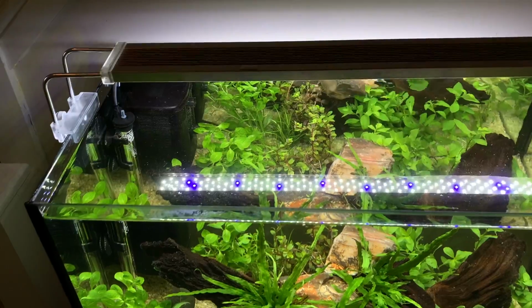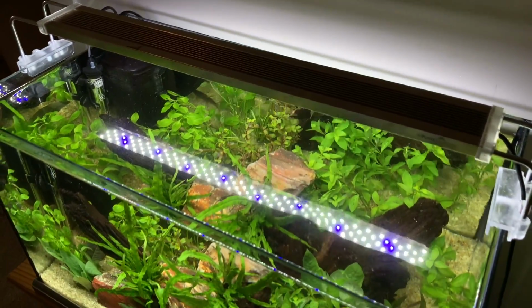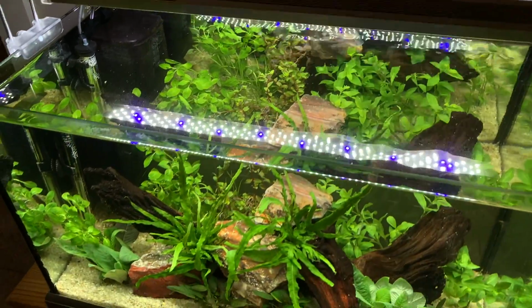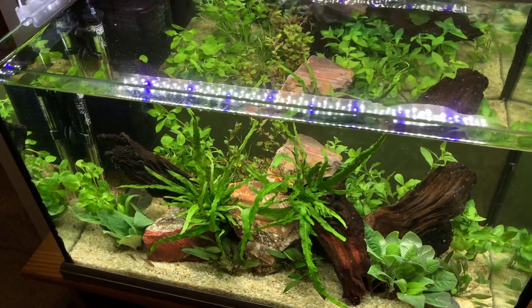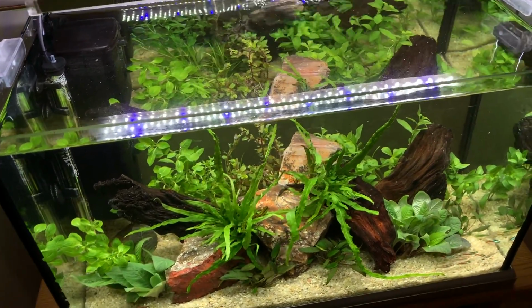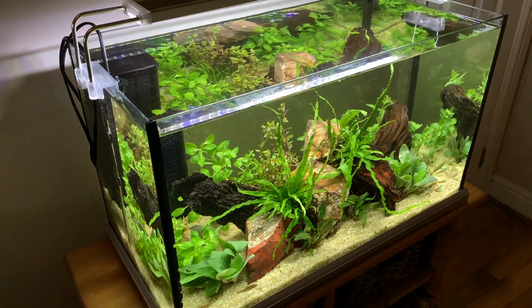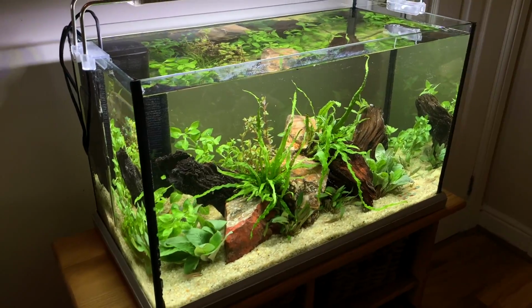So, quick rundown of the system. We've got the All Pond Solutions LED. Let me know in the comments if you know what power these are. Interested to know. It does seem quite bright, although you can never really tell without a PAR meter how actually useful the light is for the plants. So I'm hopeful that the plants will grow really well in this light. They're all easy, like I said.